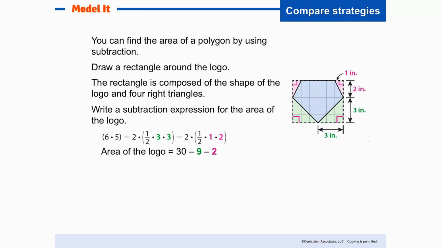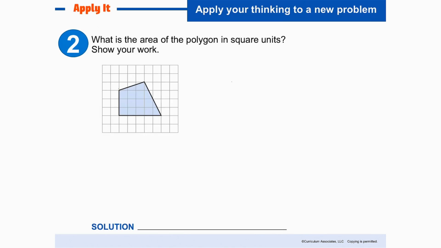So this is just going over the same strategies that we did. Now we're going to look at this polygon. This one would be more suitable to do as an outline area, but we definitely could solve it using decomposition. So I'll just show you. If we were to decompose it, we would have 3 shapes here.